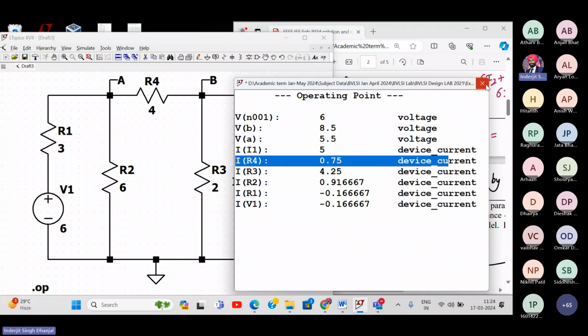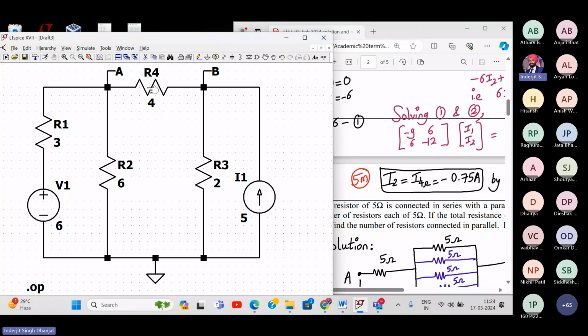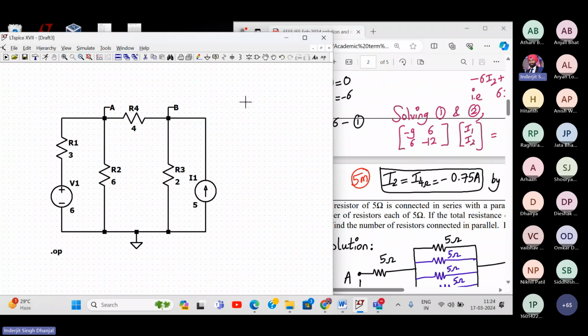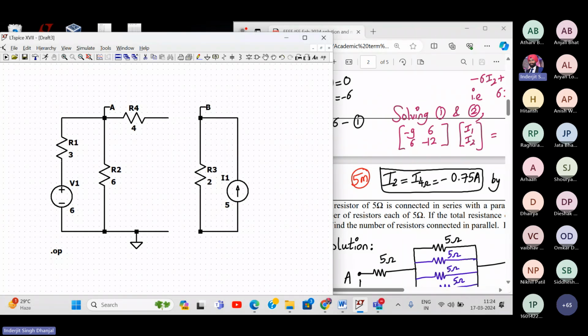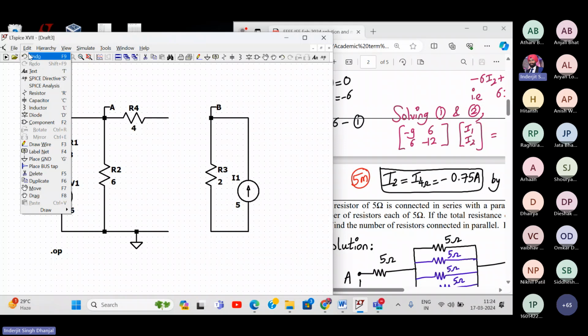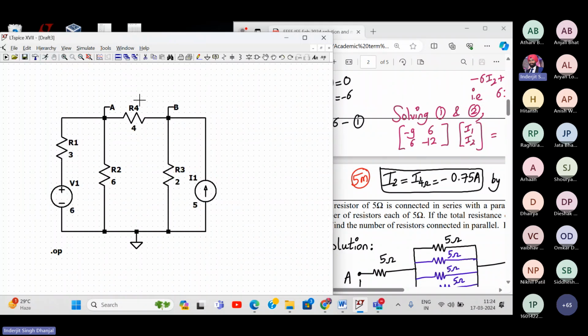All right. Now the direction of the current was not proper. So to eliminate that, what you need to do is you need to add something. First of all, I'll move this part, entire part, B part. See what I'm doing. I'm moving this part to the right hand side. I repeat again. I'll do undo. So I'll move this part because I'm adding something over here. So I go to move button. I select a rectangle over here like this and I move it to the right hand side.